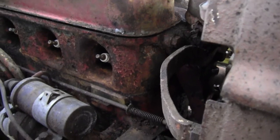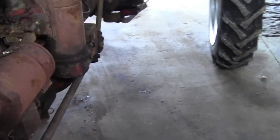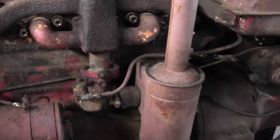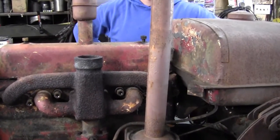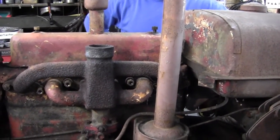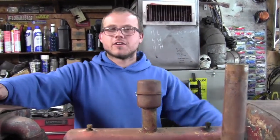Huh. Maybe this is just a theory, but being a demonstrator, some things occurred to it that wouldn't normally happen to a factory one just going out the door to a customer. So for all I know, when this thing was just about brand new, someone was trying it out, and they ended up rolling it over or something stupid, and they ended up breaking the block, or I don't know what happened to it.